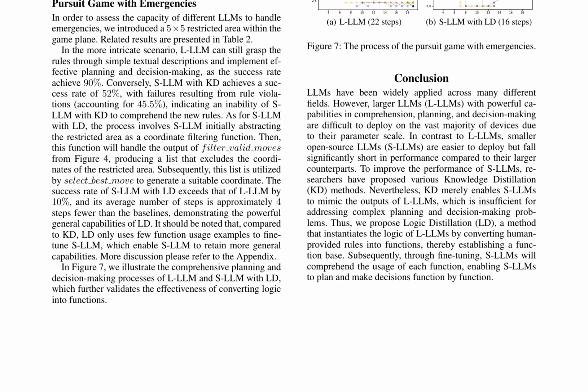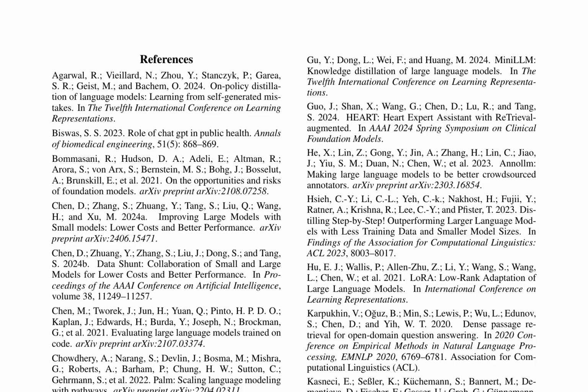S-LLM with LD. The paper proposes logic distillation, LD, as a method to improve the performance of S-LLMs, which instantiates the logic of L-LLMs by converting human-provided rules into functions, thereby establishing a function base. Through fine-tuning, S-LLMs will comprehend the usage of each function, enabling them to plan and make decisions function by function.